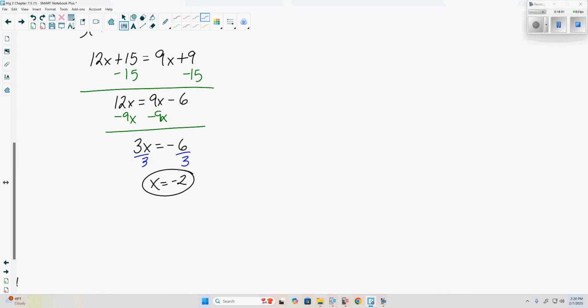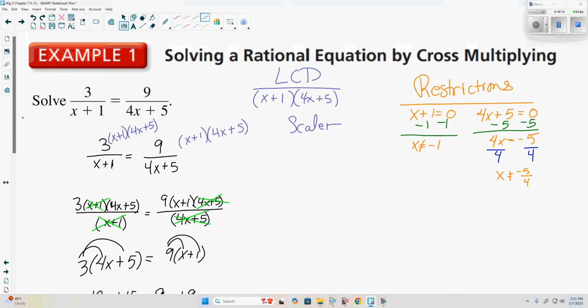Questions on this so far? That's it for this one here. If we could have x squared, it's just at that point solving quadratic or higher degrees. The big thing is getting those fractions gone, getting rid of them first, because if we can get rid of them, then it's going to make this a little bit nicer. Get ready for the next one.